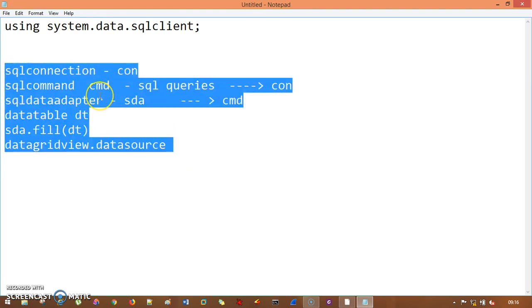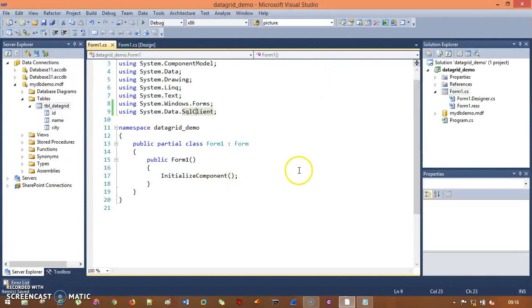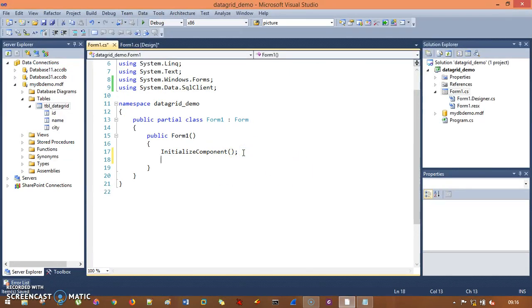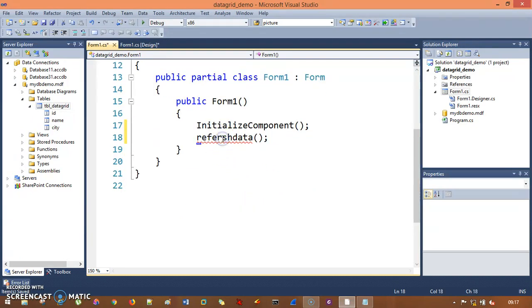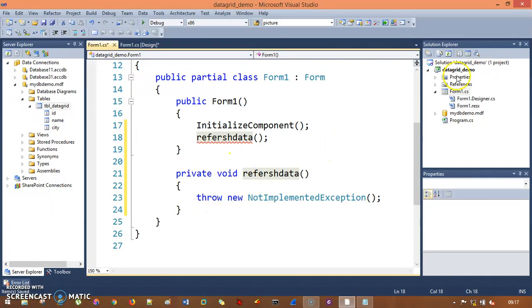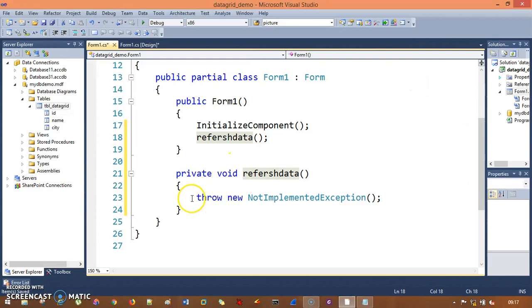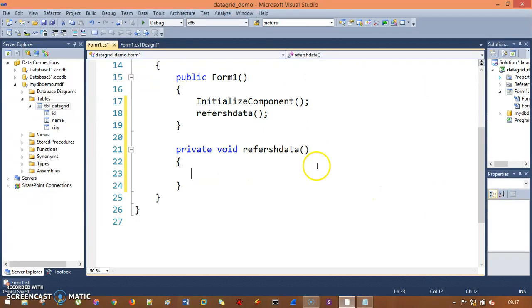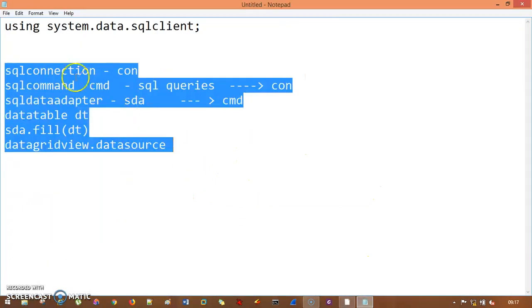These are some of the steps that we need to perform when we are making a binding with any control. Okay, so let's get into the code part. So I'll create one method, and the method name is, let me say display data, or let me say it is refresh data. This is my method. Now I'll press Alt+Enter, and then generate a method for me. Once you do that, remove this part, throw new exception. So the first step is, you can see here, the first step is SQL connection.